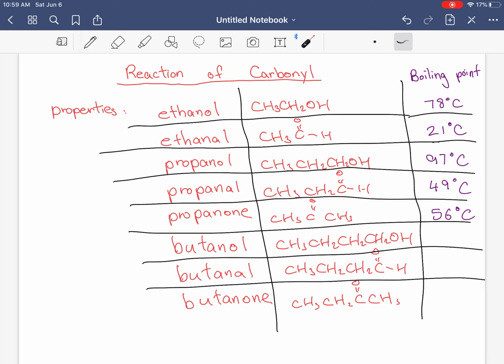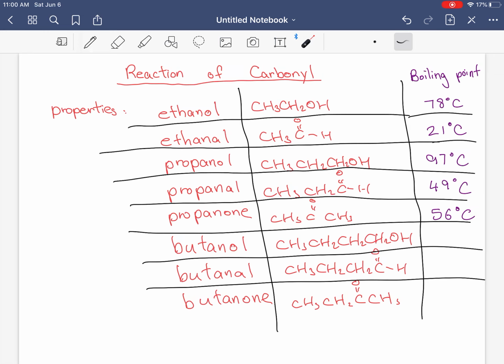But the difference here is that for propanone, there's two sites of London dispersion force on the left and on the right, whereas propanal only has this set right here. This is really nothing. There's not much going on here. But this is a whole lot. Since there's only one side to London dispersion force with, the boiling point will be lower than having two sides, even though the two sides are shorter. So having more sides overrides having less sides, I guess, even though you have a longer chain length.